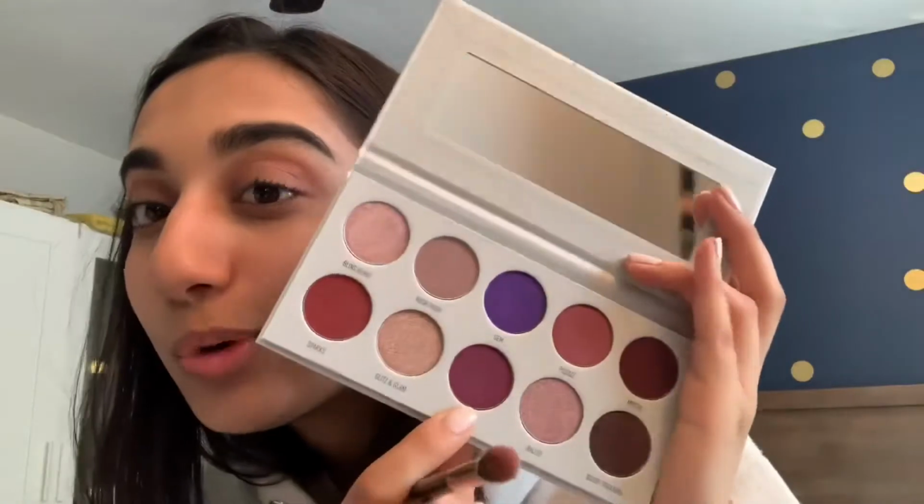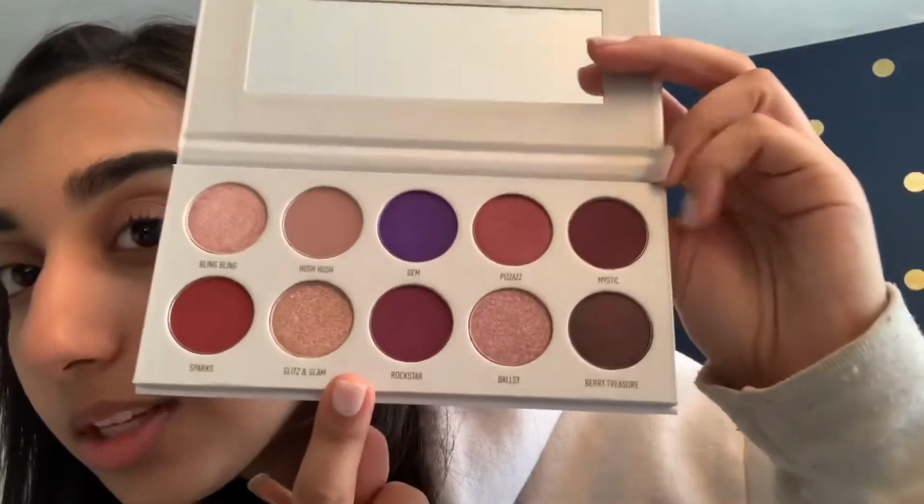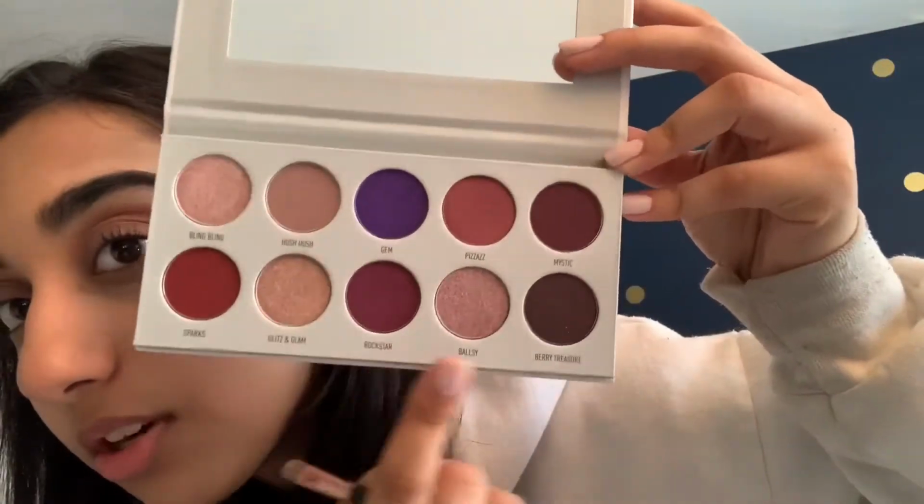And now I'm going to go in with this color Rockstar. And actually in the morning I only used Rockstar, but today I'm going to mix a little bit of Rockstar and Mystic, because now that I'm looking at them, they are so pretty. But I'm going to start off with Rockstar, and then I think I'm going to add Mystic in later.